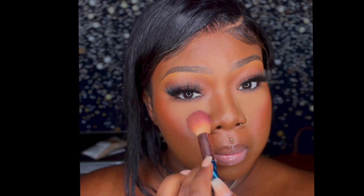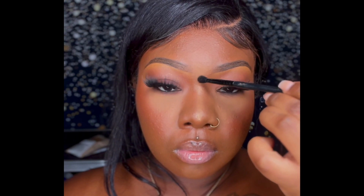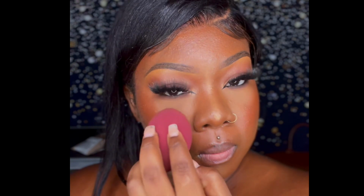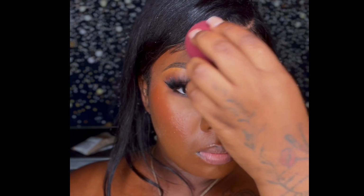Now I'm going in with the pressed powder on a brush to get rid of that translucent powder that was just sitting there. And it's also going to help with that flashback. Go in with some highlighter. And now I'm going to spray my face. Now after I spray my face, I go in with the Beauty Blender to press that setting spray in. The makeup just melts into your skin. It looks really good when I do it this way.